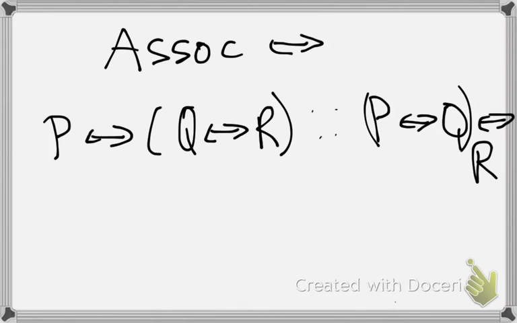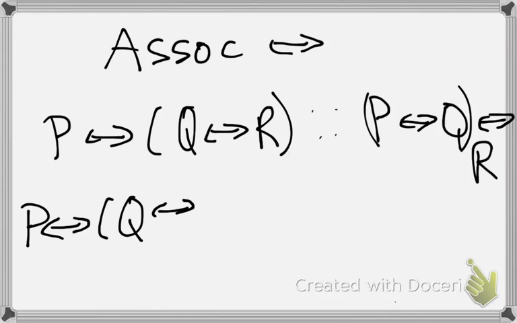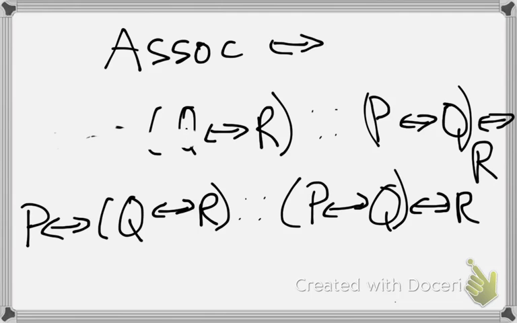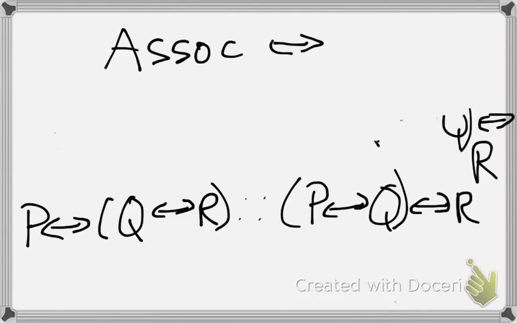Sorry, that was kind of terrible. Let me rewrite that. I'm taking up too much space. This will be better. Okay, let's get rid of this one. So you could sit down and it wouldn't be a bad plan to sit down and do a truth table for these, just to sort of prove to yourself that they are associative.